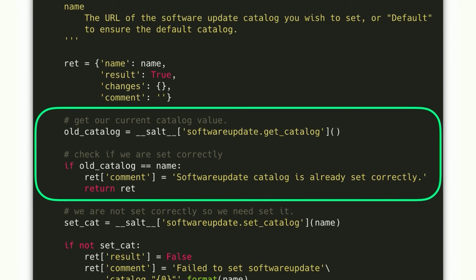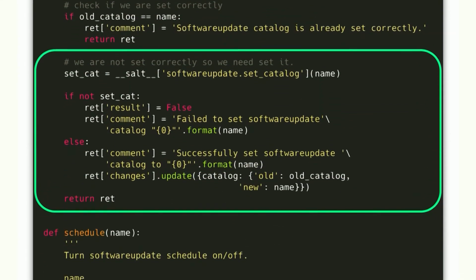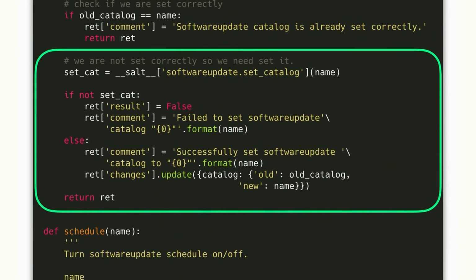But let's say it's not. We need to change it to what we want. And in this case, we're going to use the software update.setCatalog function and pass it the name, which would then run that execution module. And with that particular execution module, it'll check itself to see if it actually ran correctly. Some don't. But for this one, if it didn't run correctly, then setCat would be false.